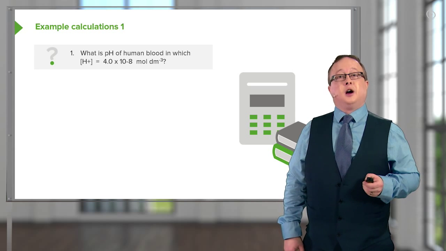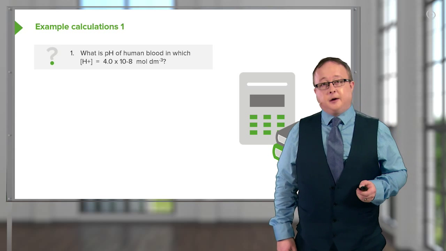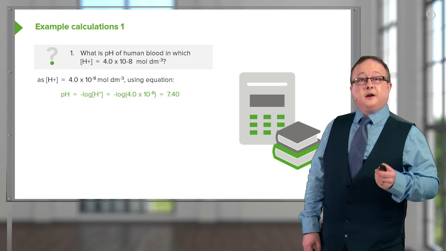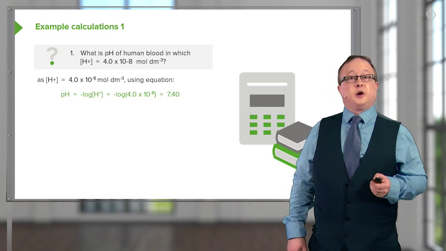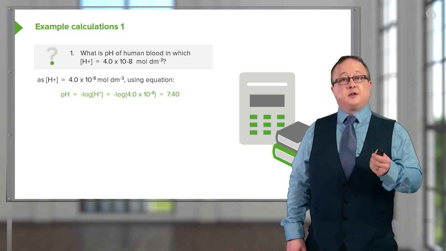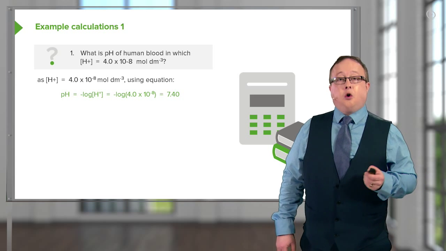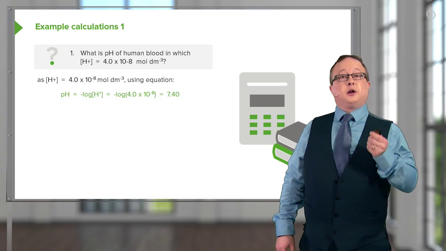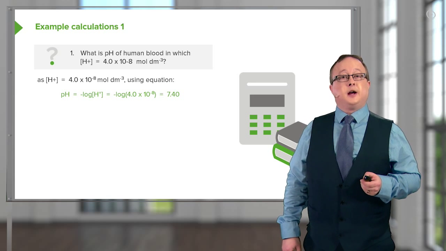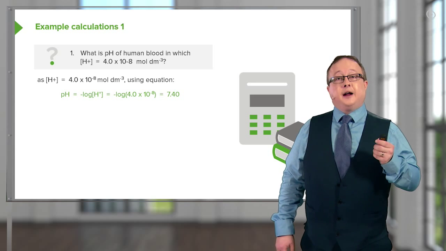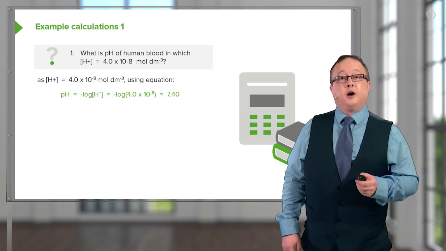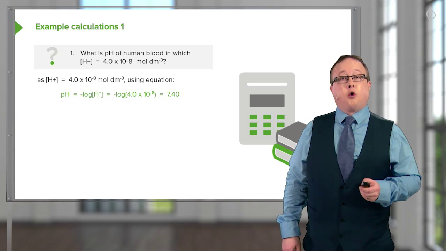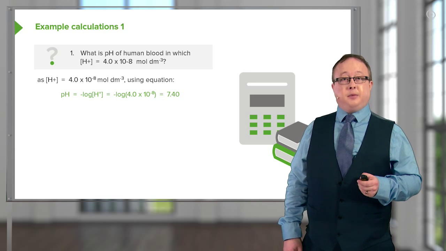Okay, this is a molar concentration. So let's see how we would work this out. First and foremost, we have our concentration of H plus, so relatively all of it's been done for us. All we need to now do is carry out the minus log to the base 10 operation on that concentration. And this gives us, as I said before, a result of 7.40. That is the pH.